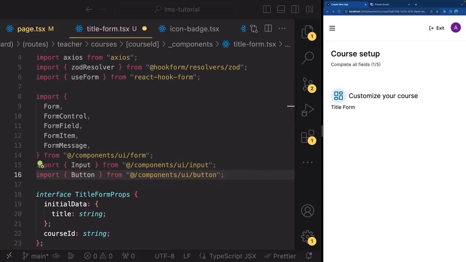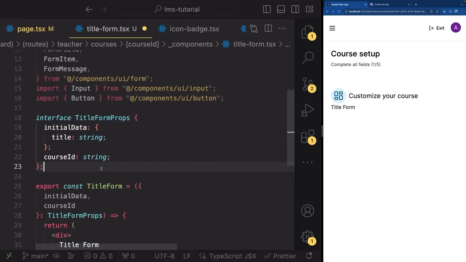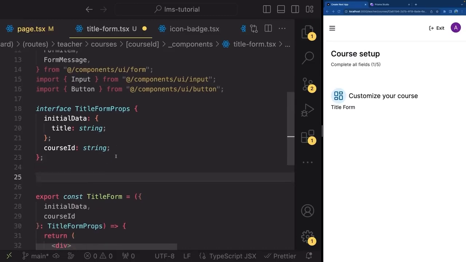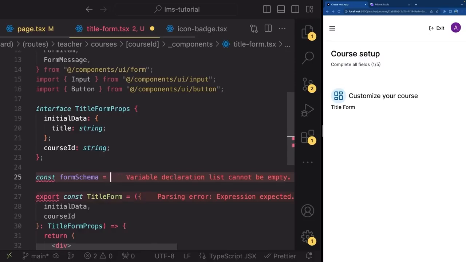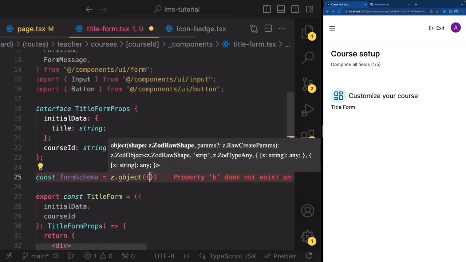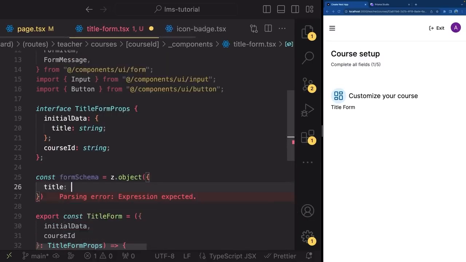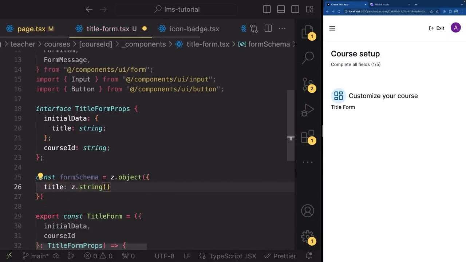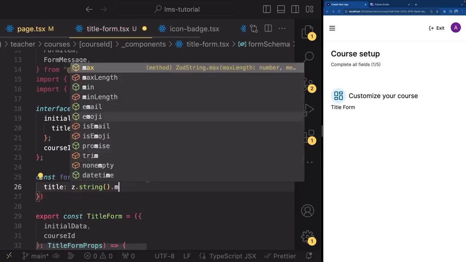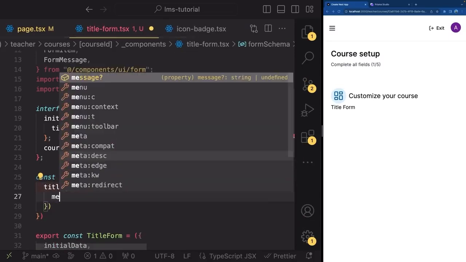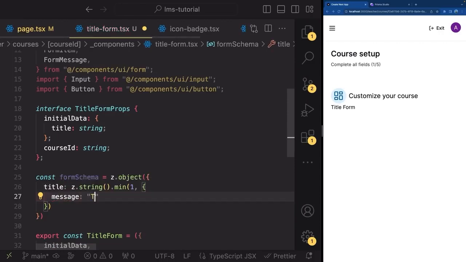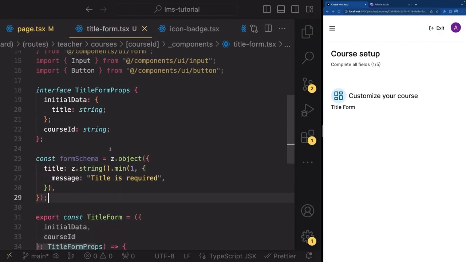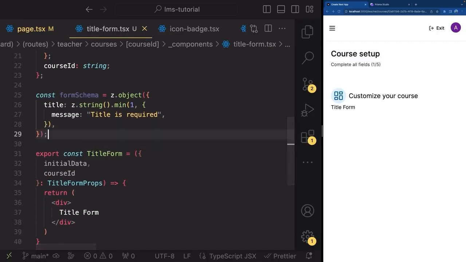Great. And now below our interface, let's create our form schema. So const formSchema is equal to z.object like that. And all it takes is a title, z.string like this, minimum value of 1, and a message, Title is required, like this. Great. And now that we have the form schema, we can go ahead and create the form hook.